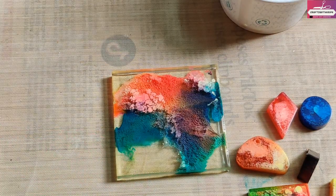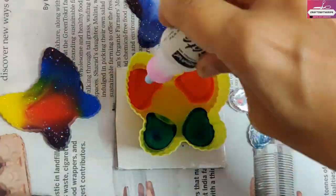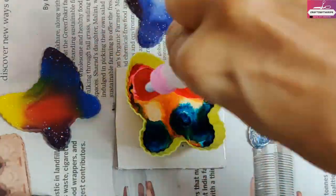You have to find out what time would create the best Petri effect for your resin.